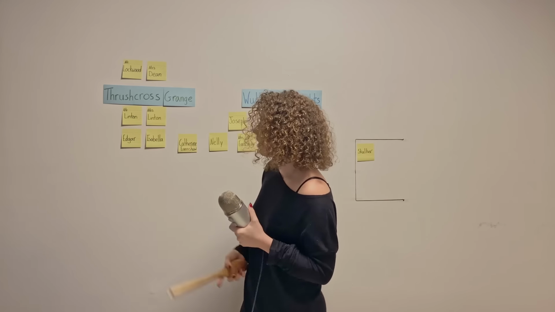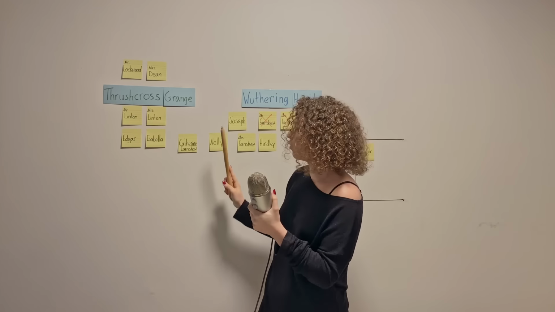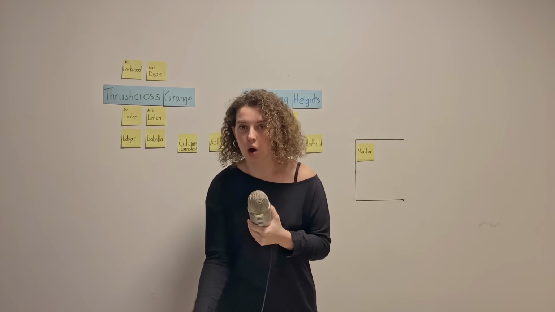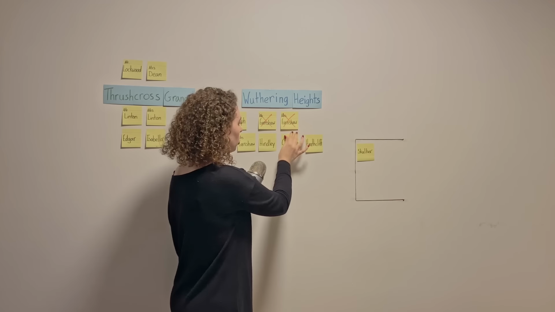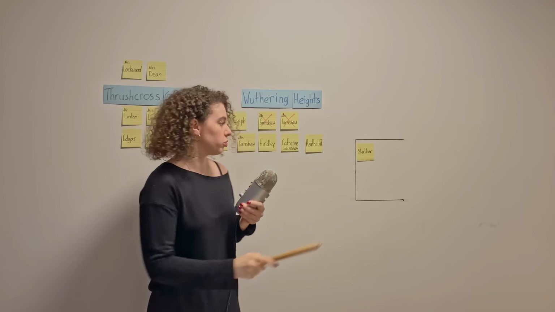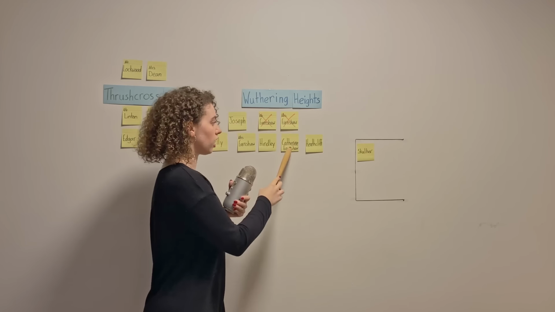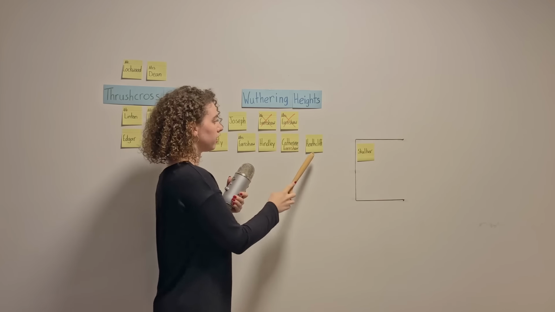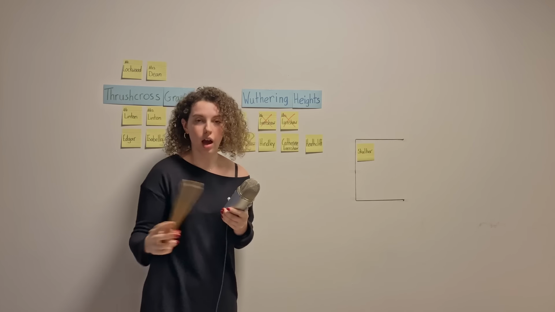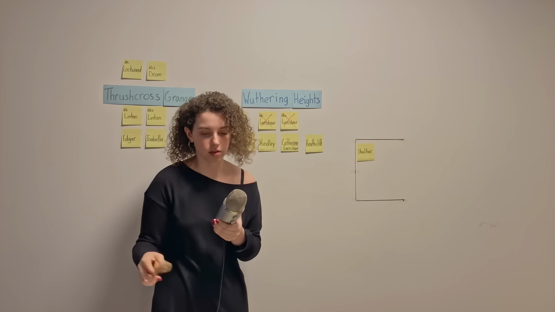So Kathy ends up staying at Thrushcross Grange, recovering from her dog bite for 5 weeks, and doesn't come home until it's basically Christmas. So she's finally back home at the Heights, but now she's a proper little lady. Like, she was with the Lintons and now she's got manners. So that's nice. And while she was away, Hindley has banned Heathcliff from ever talking to Kathy again because he's really mad at him for being Heathcliff.